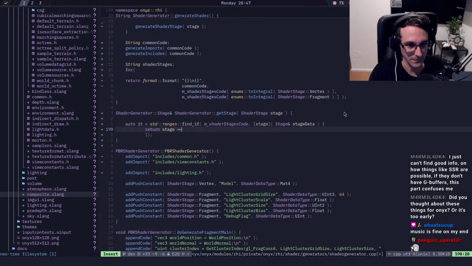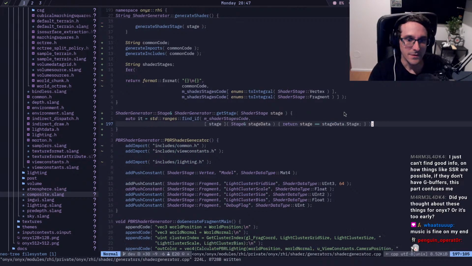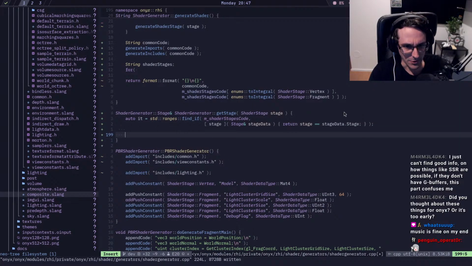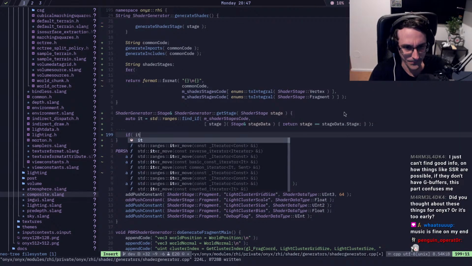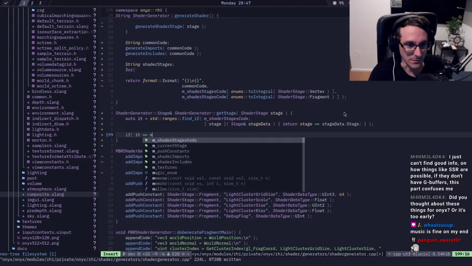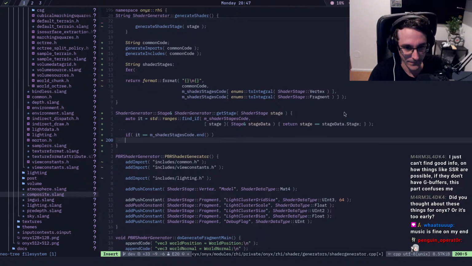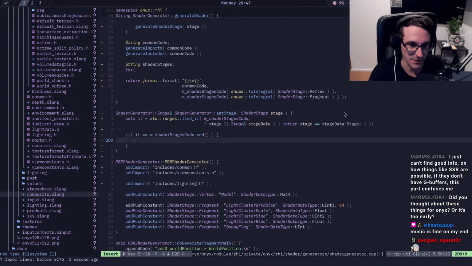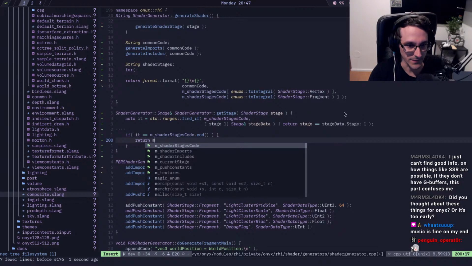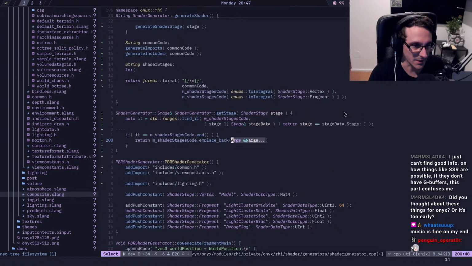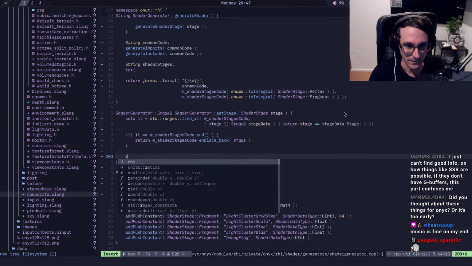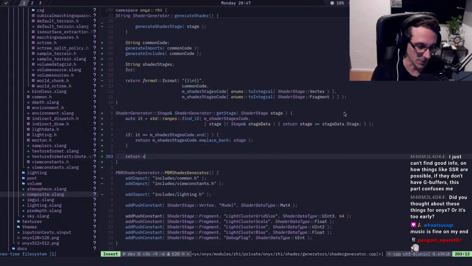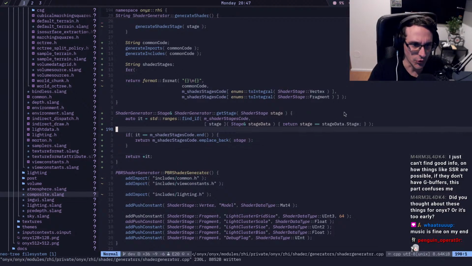Data, I don't know. It's really a little bit questionable what I would want to call that. And then if our iterator is the end, oops, why do I keep fat fingering that? And we do a return shader stage codes emplace back with the stage. Otherwise we return our iterator. That should do it.